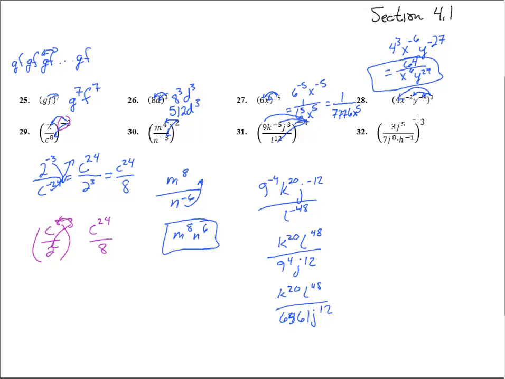And number 32. This cubed is going to go - wait a second. I'm going to simplify these j's first. So we get j to the 8th on the bottom, j to the 5th on the top. That means we're going to have j cubed on the bottom. 3 over 7 j cubed. And then this h is going to move up to the top, all to the 3rd power.